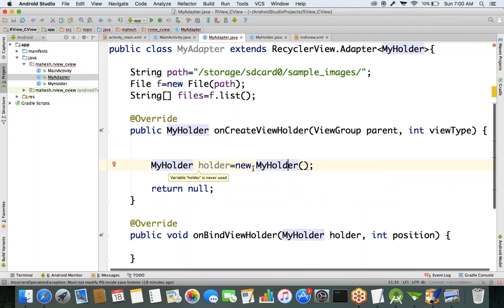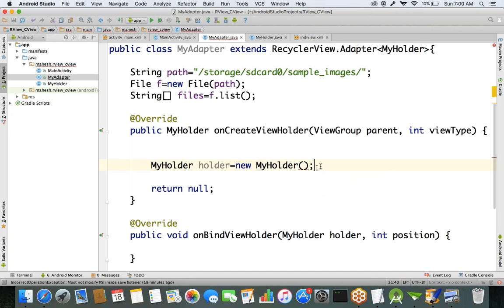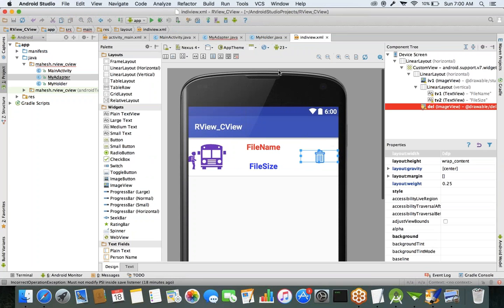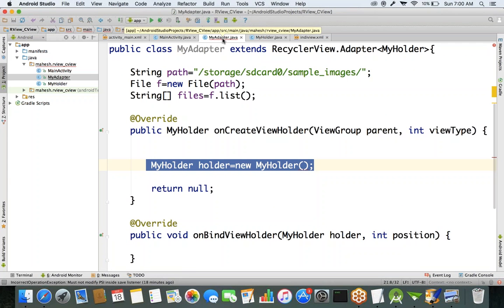So in this adapter class, if you want to create the object for the MyHolder class, we require the object for the View class. But we created the user interface in an XML file, and it is asking for the View object as the input. We already discussed many times how you convert that XML user interface into a View object. We have a class. What is the class name? LayoutInflater is the class. What is the class name?